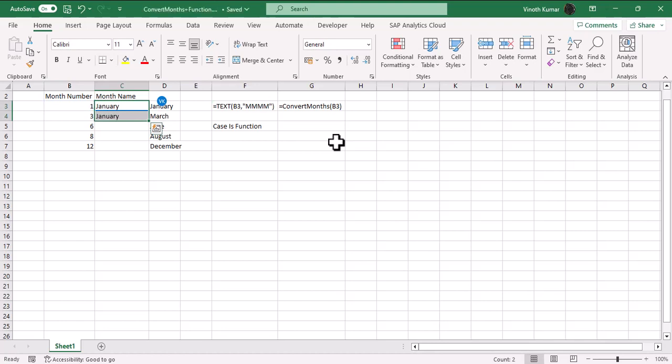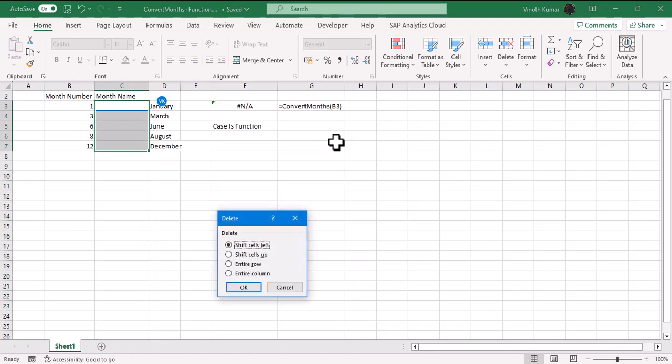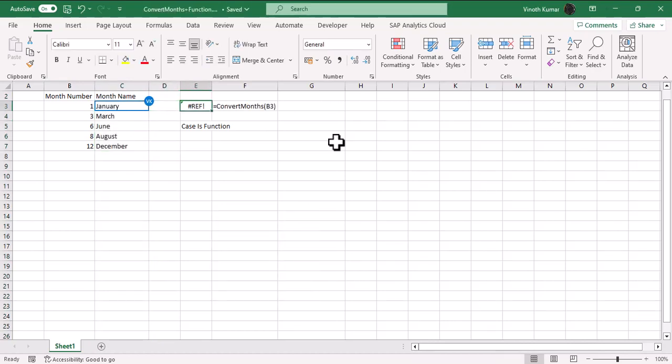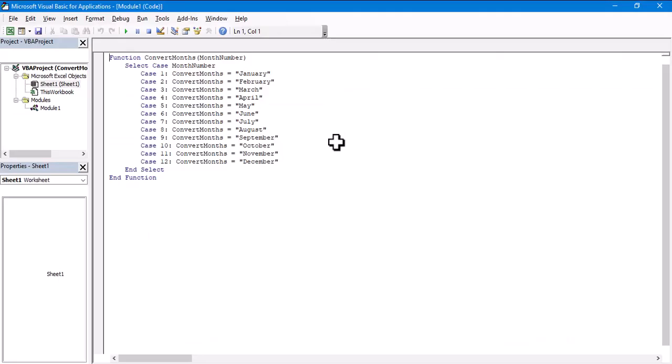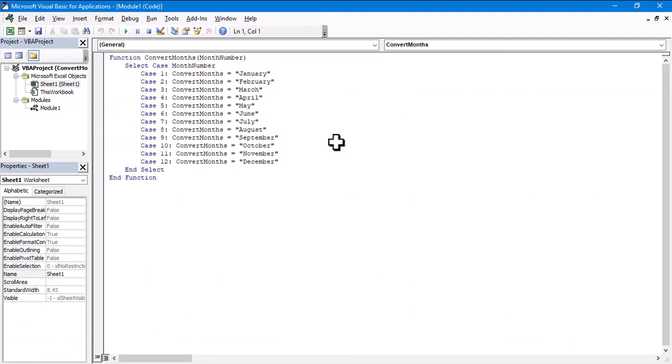Actually my text function is not working properly. I don't know, there is a reason for it, I believe. I'm not sure about it, but I am using the user-defined function in here, which allowed me to get the data set. The code that I used is called select case and end select for us.